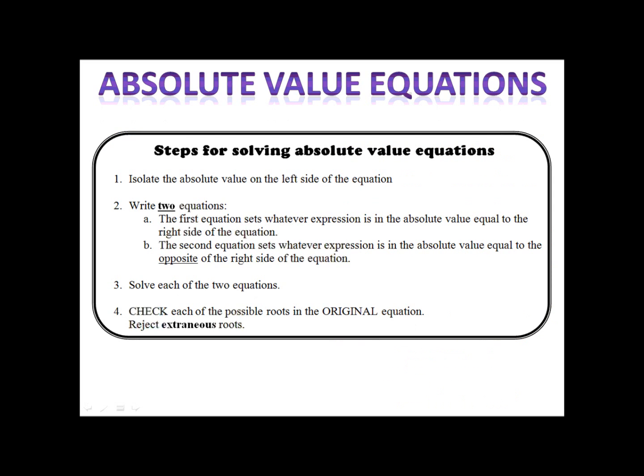In summary, this is what you need to know about absolute value. Number one, absolute value is the distance that a number lies from 0 on the number line. If you have an equation involving absolute value, there's a nice trick we can use to solve that equation. First, get the absolute value alone on one side. Then, we're going to write our two separate equations without the absolute value symbols. One equals the positive of the right-hand side, one equals the negative of the right-hand side. Then, we'll solve each of the equations and be sure to check for extraneous roots. Sometimes you'll get a solution that doesn't work and you'll have to reject it. This is everything you need to know about working with absolute value equations.